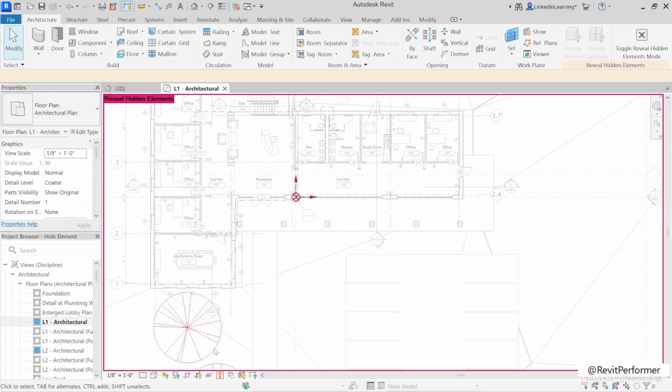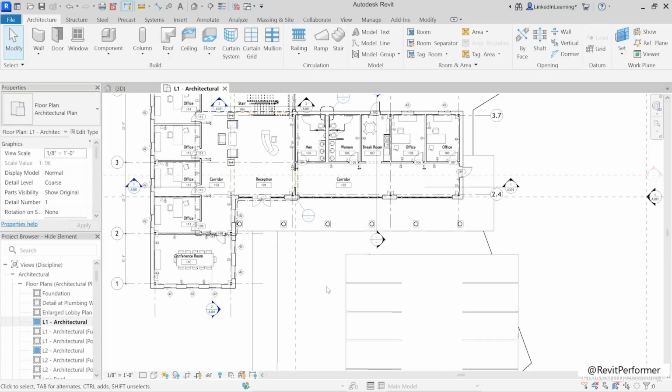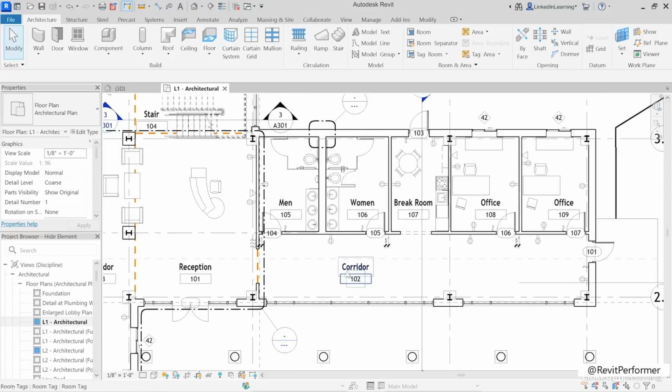So notice that the trees are showing up in the color, and that's because we previously hid that category. So it's a little tricky here if you hide with Revit links, and this is why I'm not really a fan of using hide by element for the links. So I'm going to select this and unhide it. And then, as I say, if you want it to be invisible, then either hide the categories or the link itself.